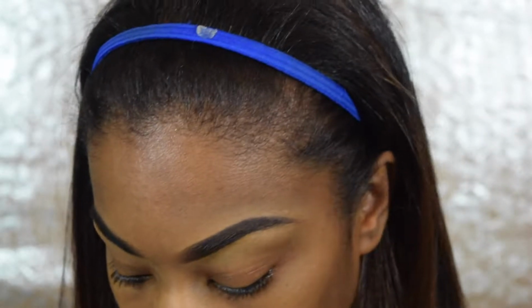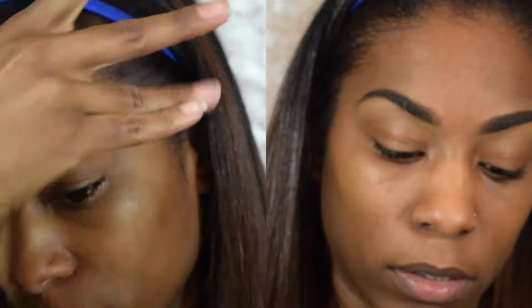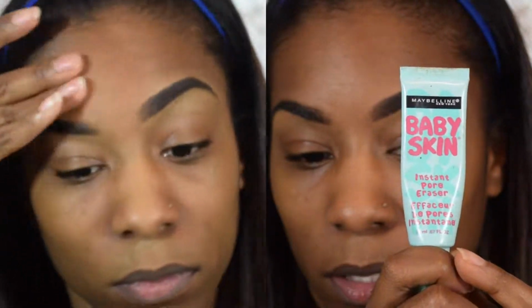Prime our face. Face priming is the same all over, so we're just gonna put this all over. So I use three types of primers. The first one is this one by NYX. I kind of use this one as a moisturizer, but it also has priming effects as well. The next one is the Maybelline Baby Skin, and this is the Instant Pore Eraser. So we are next gonna go in with the Milk of MAC.